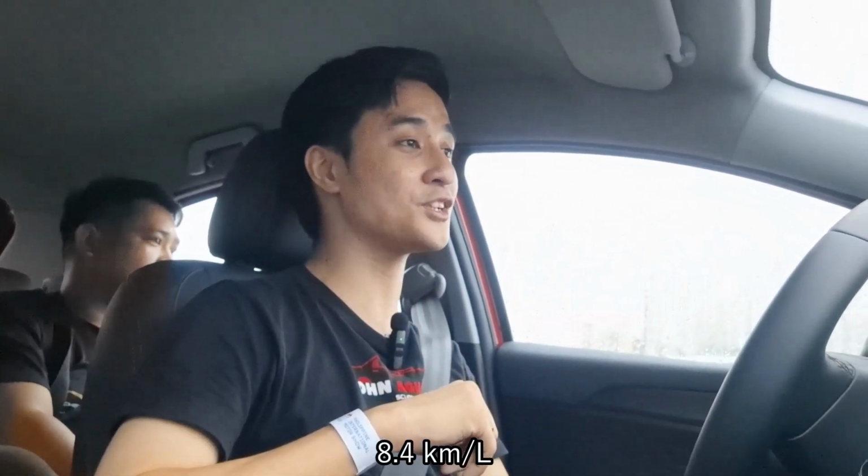Yeah, in Eco mode, you can just notice the delay in the transmission. It's not so bad because it makes up for it with its fuel economy. It's been averaging so far, according to this computer, 8.4 kilometers per liter. Not a bad start at all with this. The ride too is really good. And I know what they improved from last time is the NVH regarding the suspension itself. I don't hear much of the suspension thuds anymore. And once again, it's kind of fun to drive if you toss it around.